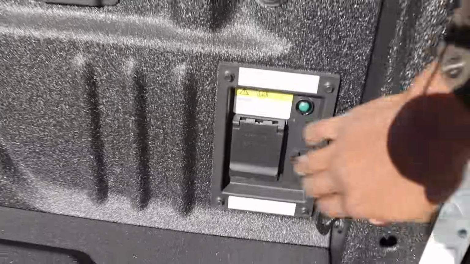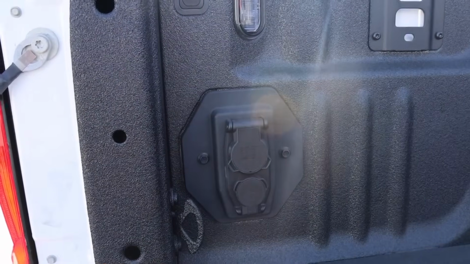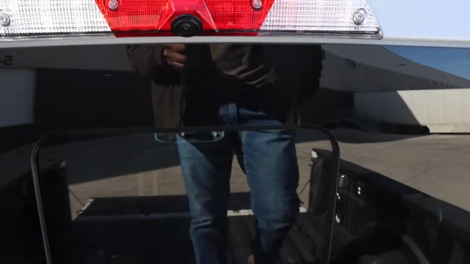Fifth wheel prep package. They have the optional power now for 2,000 watts. I think it's what, $985. They give you that 7 pin, and then they give you a 12-way plug for a camera, your lights inside the bed. Also, they do give you lights up here with a camera.